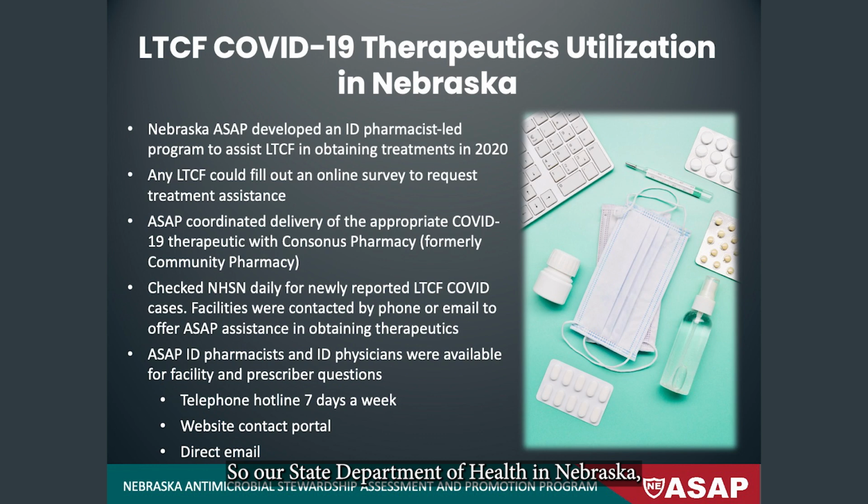Our State Department of Health and Nebraska ASAP identified that as a huge issue and a way we could prevent a lot of hospitalizations if we were able to get these treatments to long-term care. So we developed an online survey where any facility in our state could request that we review that resident for treatment and then actually provide the therapeutic directly to their long-term care facility. Importantly, we also provided a hotline where any nursing home in the state could call and actually talk to an ID pharmacist or an ID physician and get their questions answered.